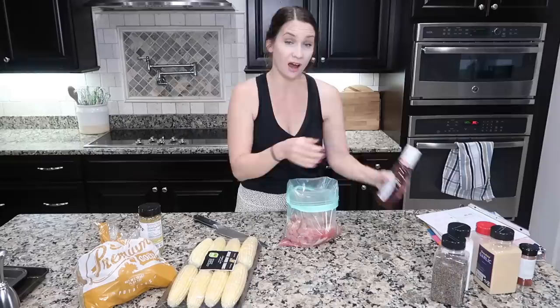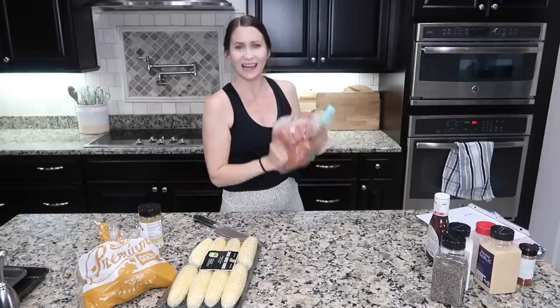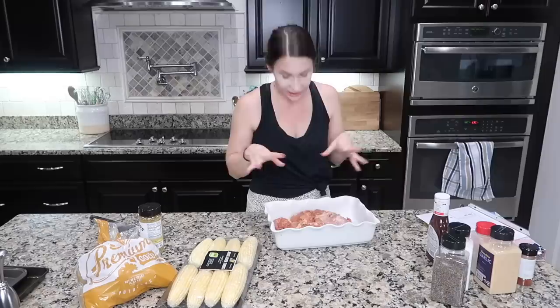Well, I feel like this was a waste of a Ziploc bag, but I follow instructions to a T over here. It just says put the seasonings and the chicken in a bag, and it's like shake and bake. And I helped. All right, that's good. So now into a dish here. Do I grease this? Oh, it says to put down tin foil. I'm not gonna do that. I don't have tin foil. I don't care about it. I think I might need another pan for the 7 pounds of chicken I have. That is some crowded looking chicken.